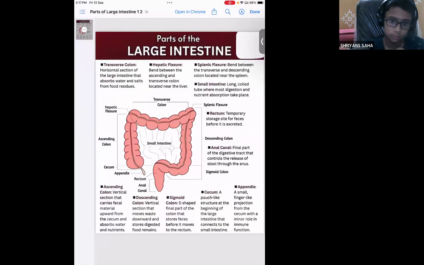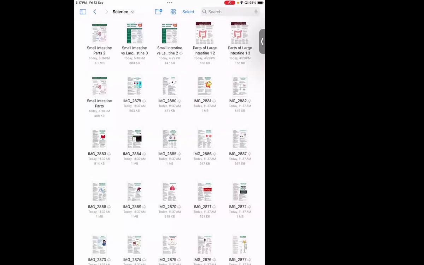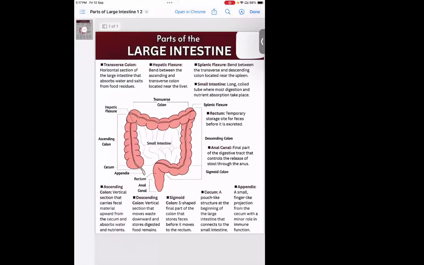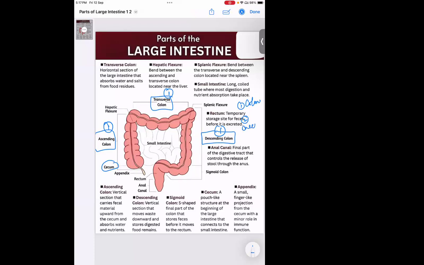Yes, ma'am. Okay. This is actually given for the higher classes. In the higher classes, you will be learning all these parts. But basically, the major ones are the colon, which has ascending, descending, and transverse parts. In the 7th or 8th grade books, these three are given together under the name colon. This is the first part. The second part is the cecum, and the third part is the rectum, which is given here. That is how the three major parts are given according to grade 7 or grade 8.